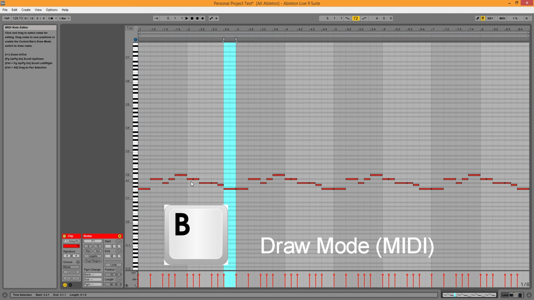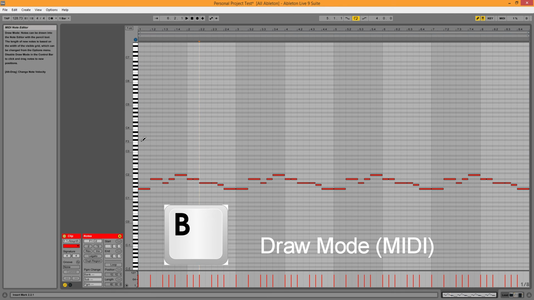Now in cursor mode, you can drag around different notes. Just click on them, dragging them up. I think that goes there. Goes there. And if you want to move multiple different notes, just hold your mouse down, drag over all the different notes, and just drag up an octave or wherever, or drag down. Really simple. Although if you press B, you can start adding notes, so you can start drawing.